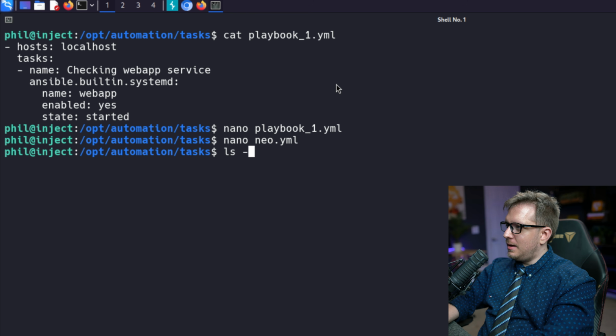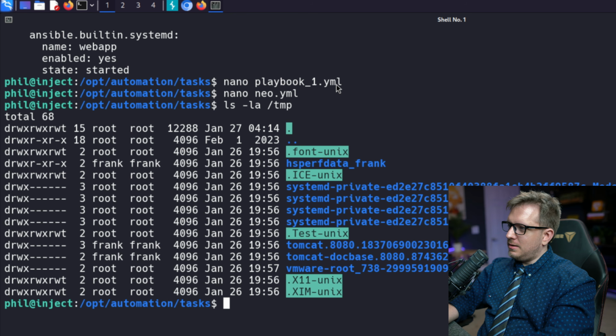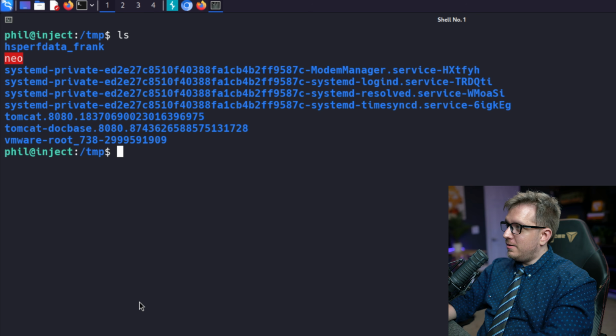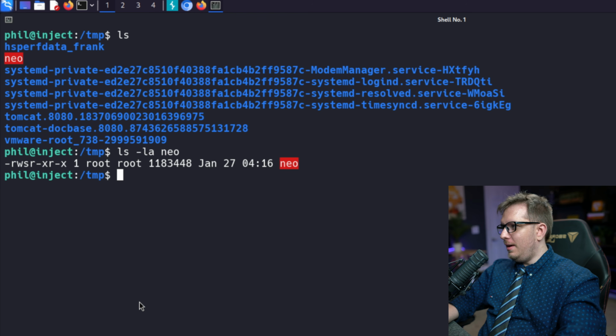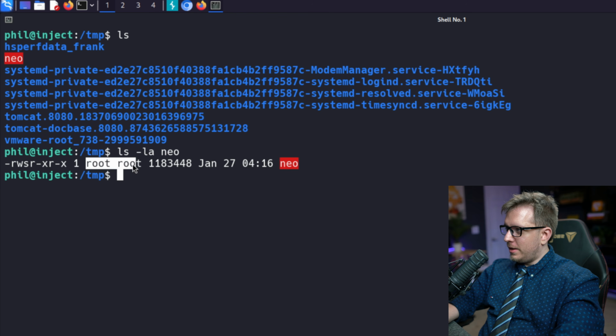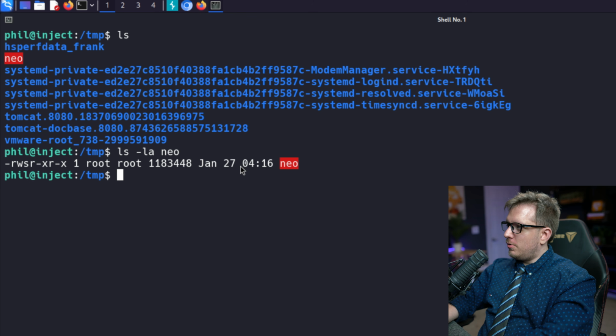I'm going to ls -la the temp folder, and let's see, so we're not seeing anything in there just yet. And there we go. So it did pop up, the cron job did it. And if we ls -la neo, it is root, and there are the permissions. So that is taking effect through it.